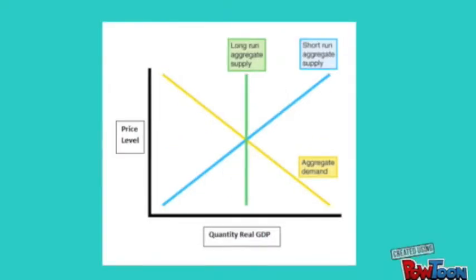What does the y-axis represent? The y-axis represents the price level. This also means the CPI, or Consumer Price Index, or the average change over time in prices paid by consumers for a market basket of goods and services. At equilibrium, Consumer Price Index should be at 3%, falling directly in the middle of the y-axis.